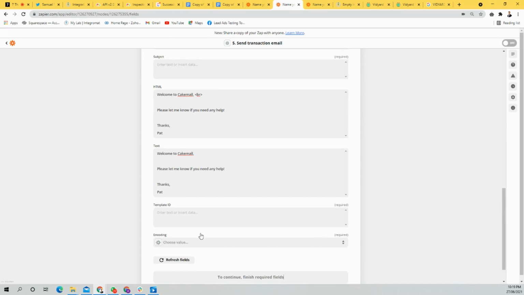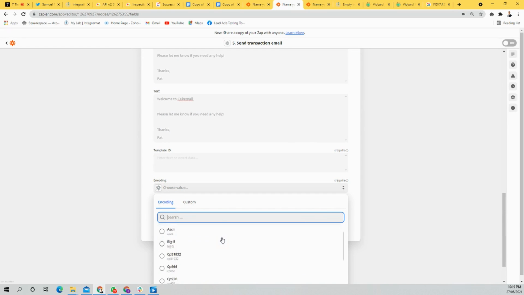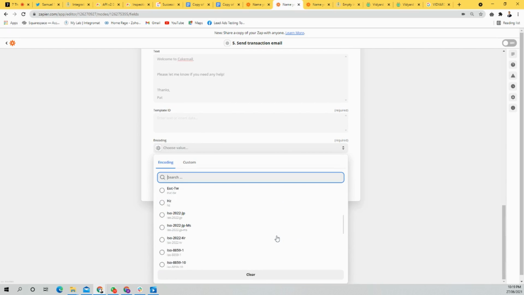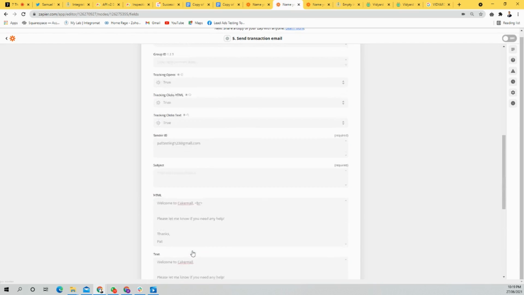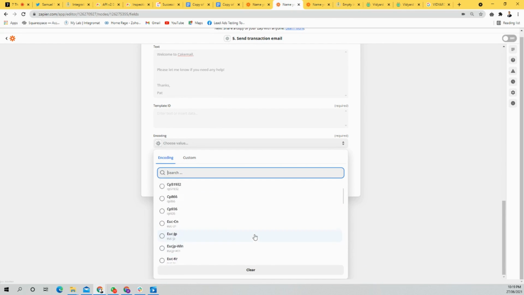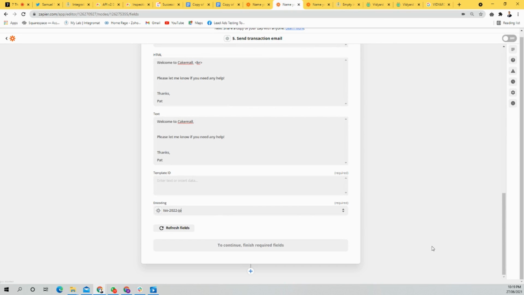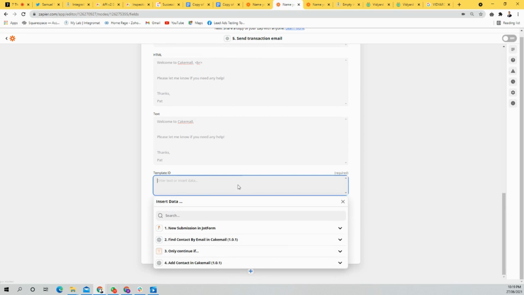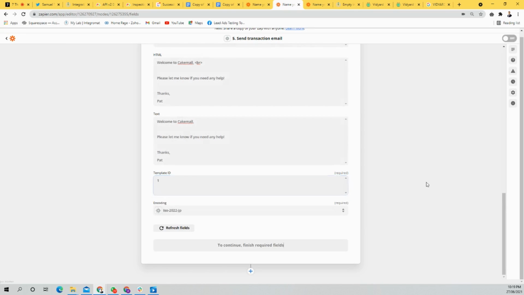If I missed any required fields, encoding. Cool. So I'm just going to click ISO. Template ID. I don't think I've got a template in here, so it's a little bit of an issue.